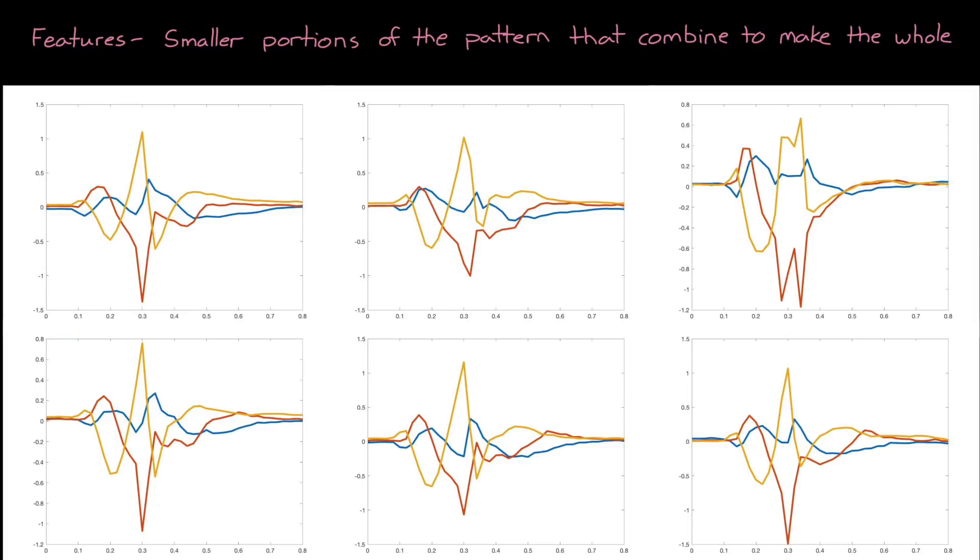And even though every high-five profile is different quantitatively from start to finish, each of these features might exist in some form in every profile. Therefore, we may be able to claim that any combination of a slow, slow, fast acceleration is a high-five, even if we observe a new high-five that we didn't explicitly collect data for. In this way, we're breaking the larger pattern down into its base components, its features.